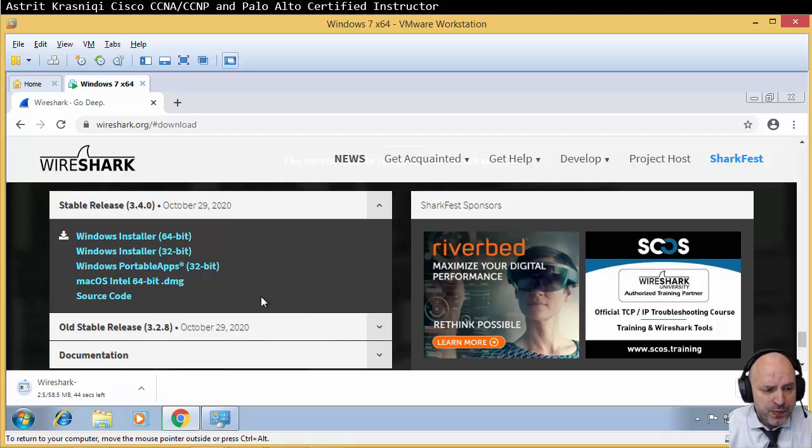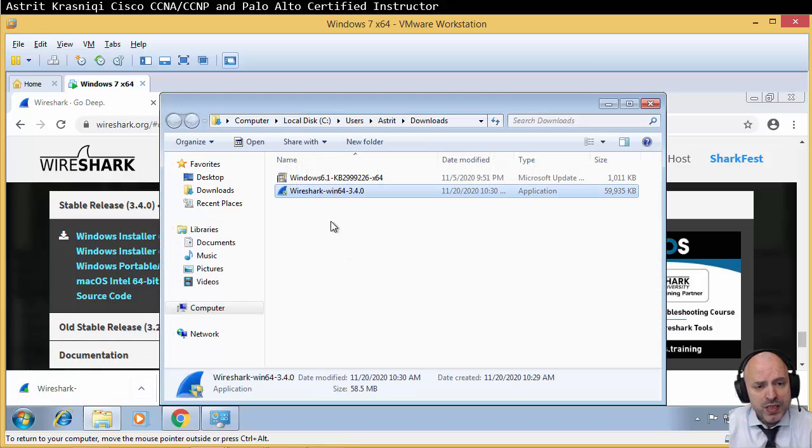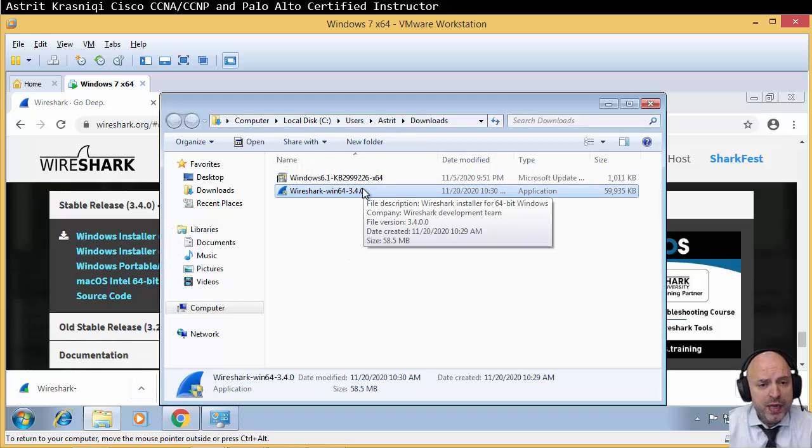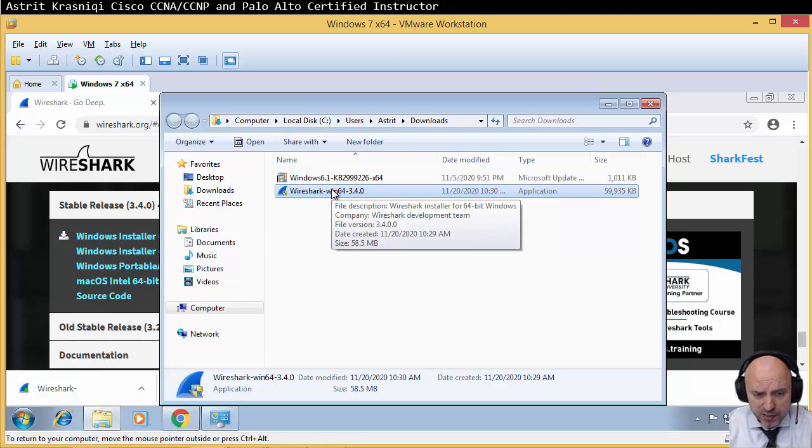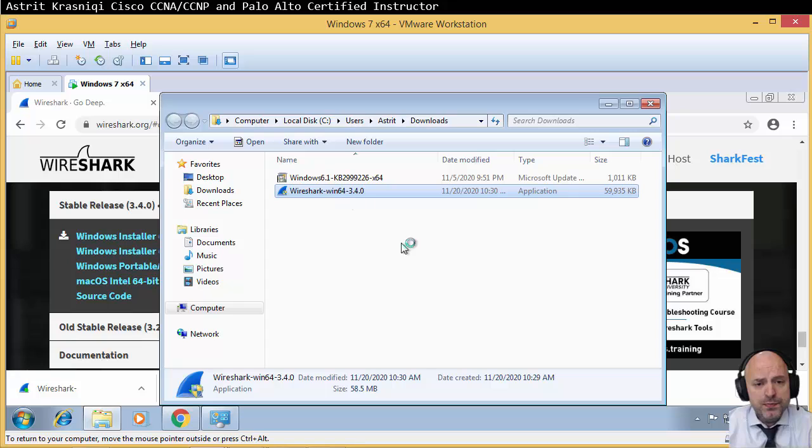I'll see a download. This download is quite fast, so I don't have to speed up the video. You should just wait a few seconds. And it's going to download it into the download folder. You can just click on it and it will start the installation, right? Once it's finished downloading, it will start flashing. There we go. It's finished downloading. I can just click on it and it will start installation, or I can find out where it is, show in the folder, maybe take a copy, store it somewhere for backup for the future. So just click on it and it should start installation.